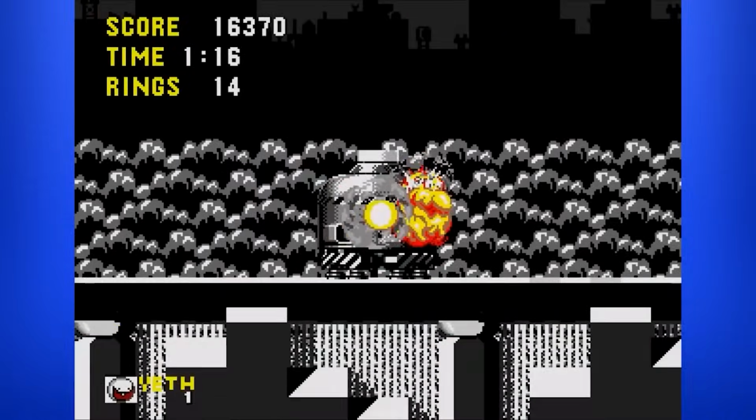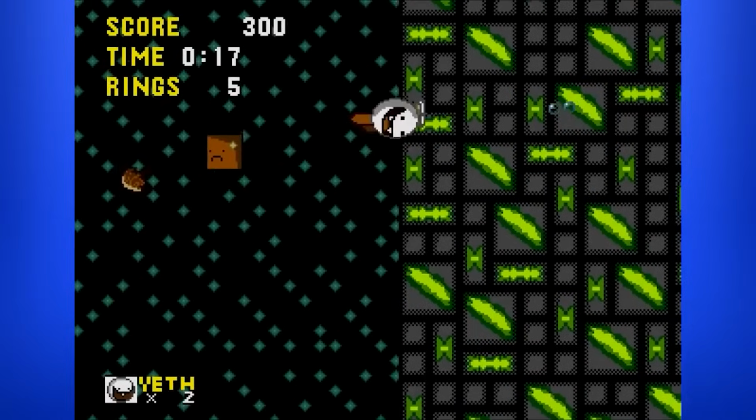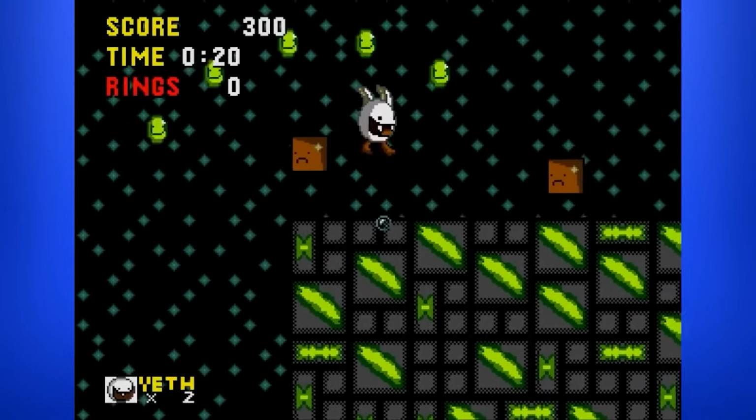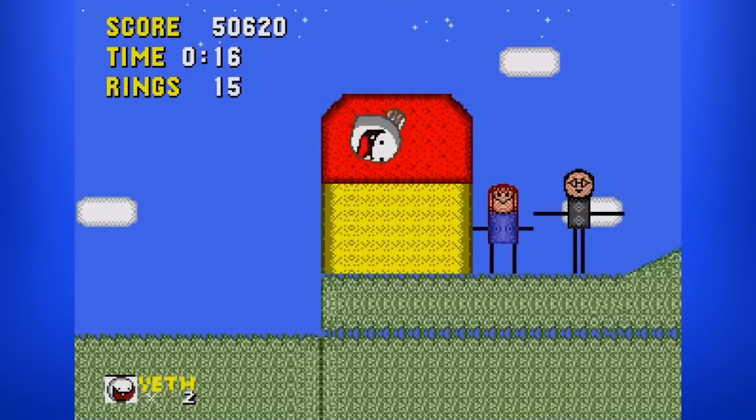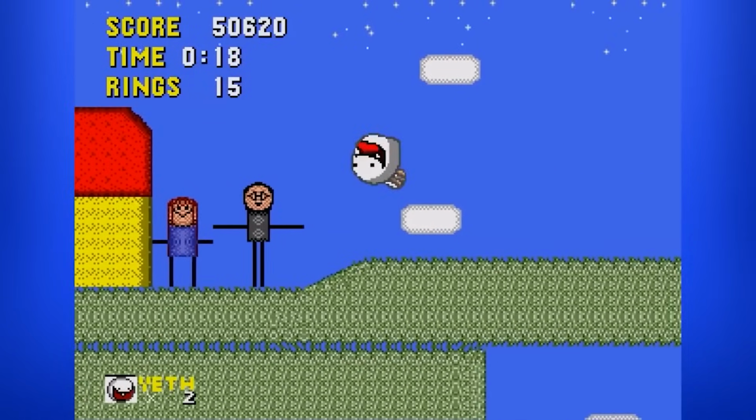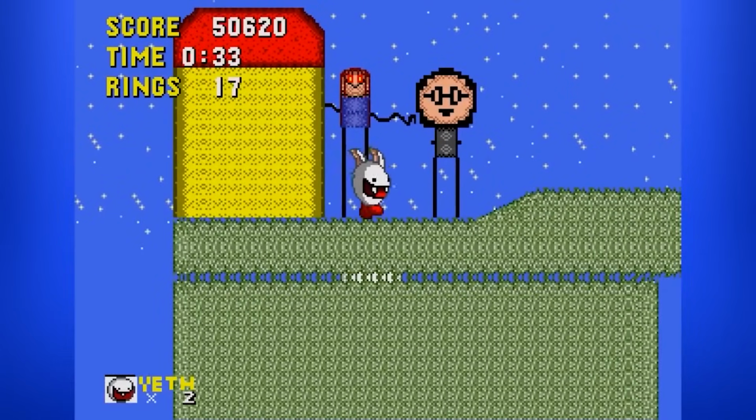And with that out of the way, it's time for Yes Station. I don't even know what's going on anymore. 3 Yes Old Zone. I don't even know how to explain this one. There's just these random houses with people in front of them. Eventually, the guy has a big head.